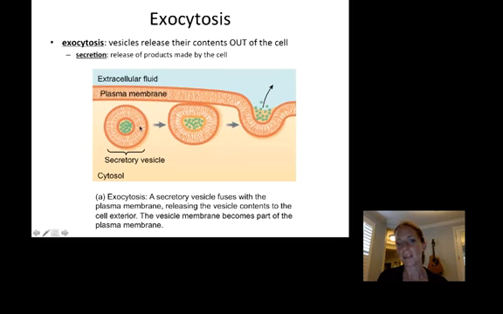So where would they be made? Think about it. These molecules will be made in the endoplasmic reticulum. They'll be sorted and packaged in the Golgi, and then concentrated in a secretory vesicle. That vesicle will then fuse with the plasma membrane to release the contents out of the cell. This could be enzymes, it could be certain products that are made by the cell. Think of mucus, earwax, other kinds of things that cells make and release. So this is exo for exit, where things will exit the cell.